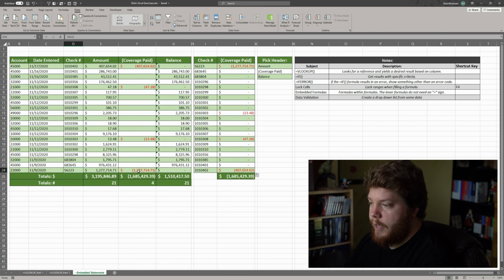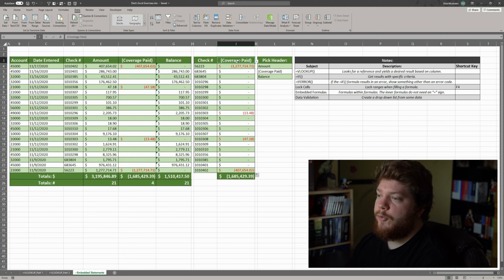The coverage paid is the negative 1,277,000, so on, and here we have it. It's showing, so we know that this is working. And the same with this check number, we have the negative 1348. Here it is right here. And again with the other two.